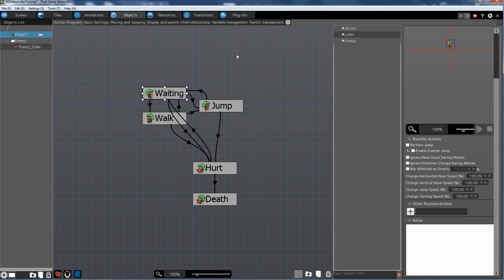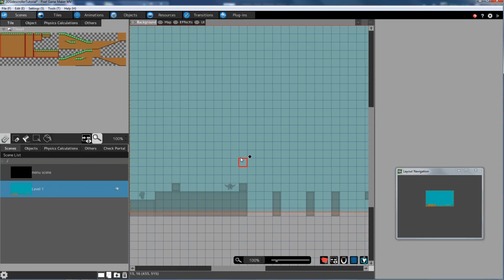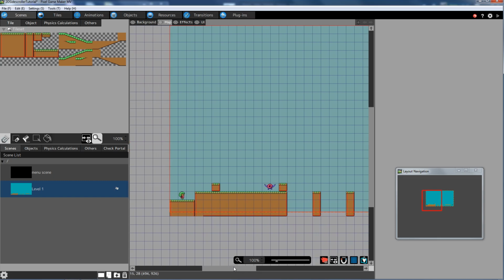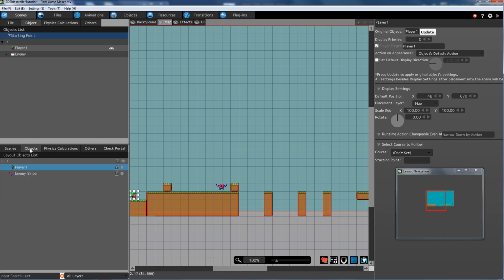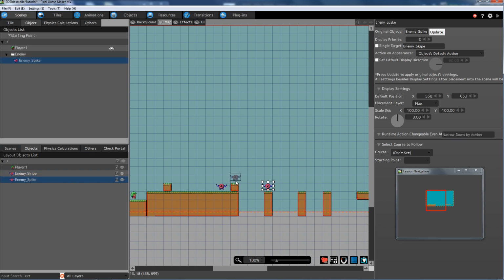So from here, we're going to go all the way back to our scenes and add in, let's make sure we're on the map layer, and add in a few bad guys to mess around with. Now, the way we do that is we just go to objects, and we're going to put down a little enemy spike. Oh, rather, we have to do it from the top here on our object list. Well, now I'll just put a few in just to show you how they act. And well, it's always good to save before you test.